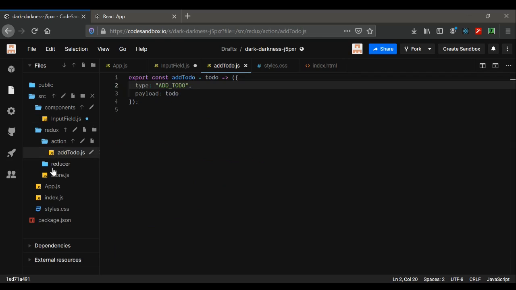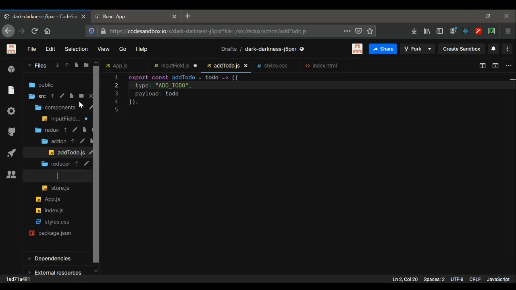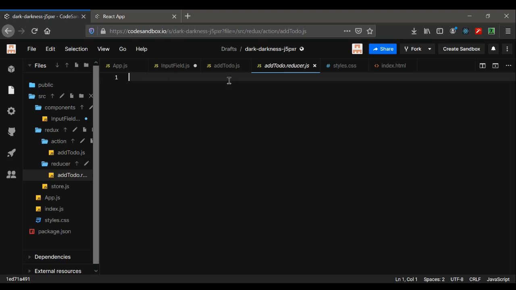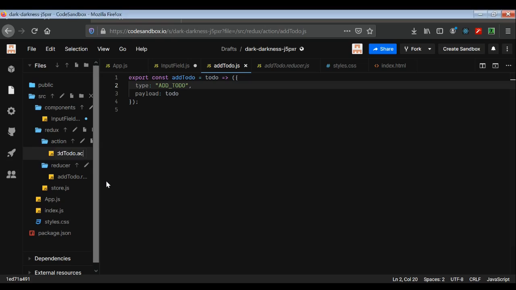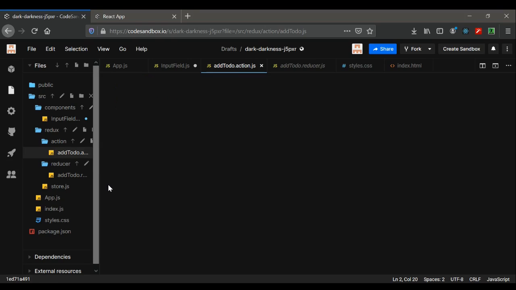Now let's see. Now in here, this is the reducer part, and this is the important part because we're gonna see why it is. So now in here, you can give any name you want. I'm going to give just name AG, it looks good. So I have given the name add to do dot reducer.js. So I'm going to also change the name to add to do action.js. Now just save it. Now in here, first of all, we have seen that we made some state. So this is the initial state that I'm going to make.